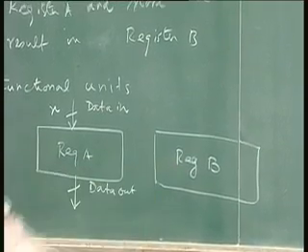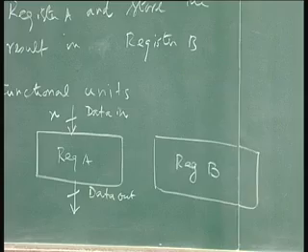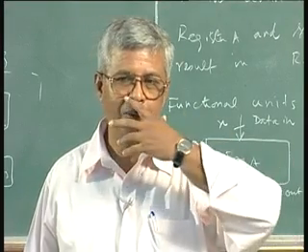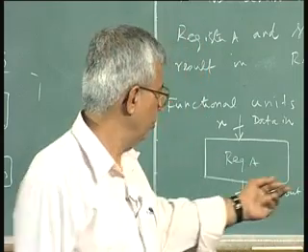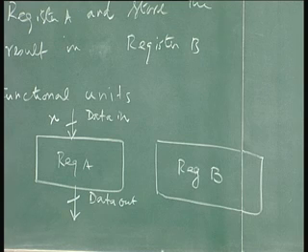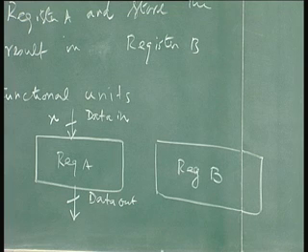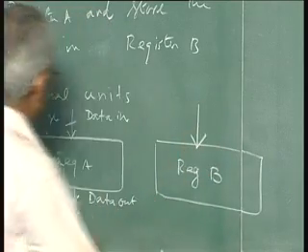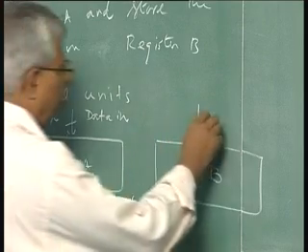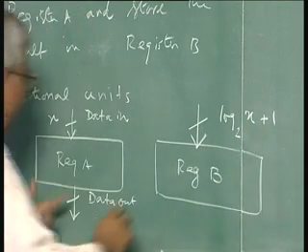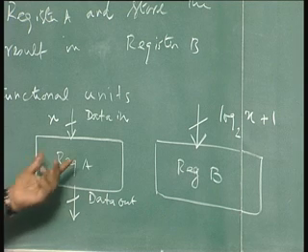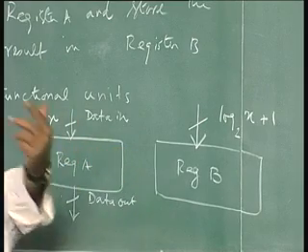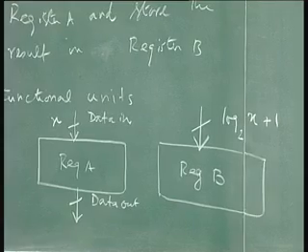And what should be the size of this register B? There are n bits. How many ones can be there? N ones. So, the n bit register, so that can be how many? What is the size of? Log of n base 2. So, the size of this should be log of n plus 1. Supposing it is 8 bits, all the 8 are 1s, I will have to store how much? 8. 8 is what? 1 0 0 0. So, I need a 4 bit register. I need 1 extra bit. If it is 7, only a 3 bit register. So, it is log of n plus 1.